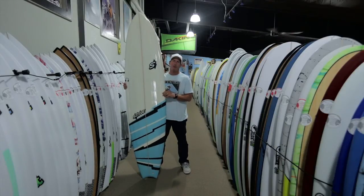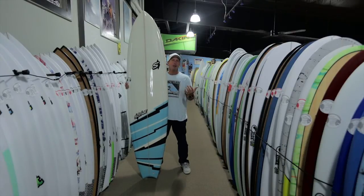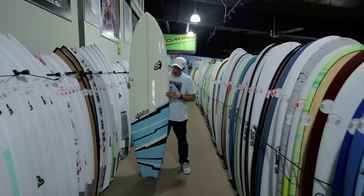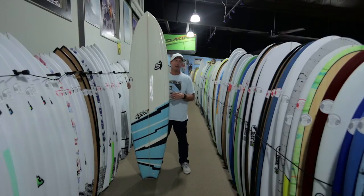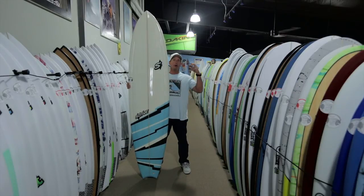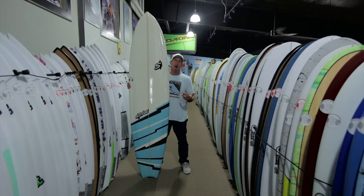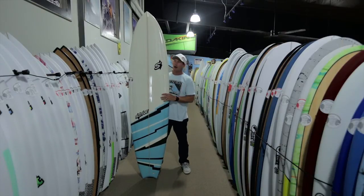There's a huge demand for a bigger shortboard for people coming off of longboards, especially larger surfers. They walk into a board loft full of potato chips and they're like, I can't surf any of these things. If they're coming off of a 10-foot longboard, or a 9'6", or a 10'6", and they're used to pushing all of their 200 pounds onto a board, they get on a shortboard and basically sink it to the bottom of the ocean. The Big Bully is a great shortboard for somebody coming off of those bigger boards that wants more performance. You don't have to go all the way from 10' to 6' — there's a lot of different stopping points in between, and this board is a great example of that.